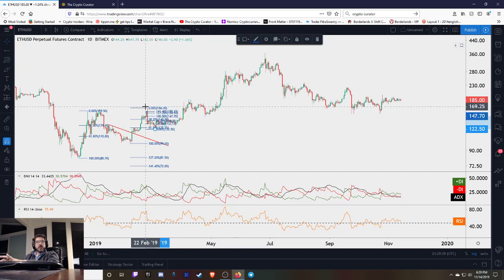Well, let me get it to where it's supposed to be. There we go. The 100 level is right here, and then it pops up to the 141.4%, and these are extension levels. So when it makes a new high, this is where it just kind of runs into a little bit of a new high, and that could be an area of selling interest, and that's what happened to bring this market back to the downside.